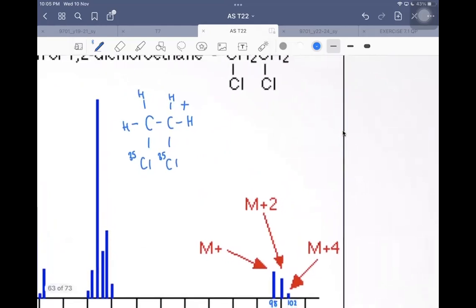Okay, so this molecular ion is causing my M peak. What is causing my M+2 peak is still my molecular ion, however the only difference is in the chlorine atom. So, a difference of two: one of them is chlorine 35 and one of them is chlorine 37. And if you're not convinced, you can count again. The mass of carbon is 12 times 2, 24, plus 4 hydrogen, that's 28, plus 35 and 37 chlorine should give you 100.